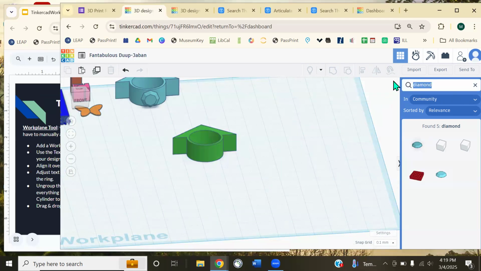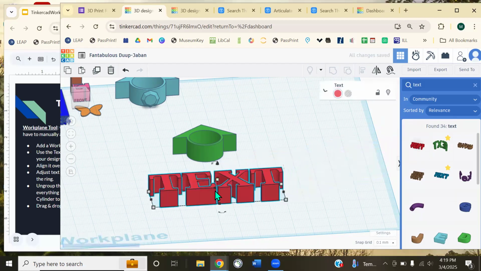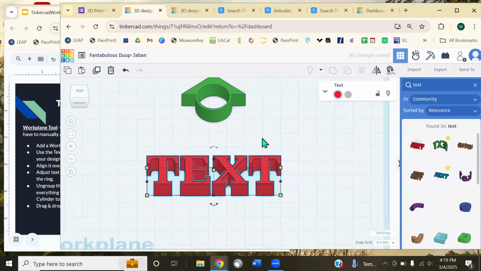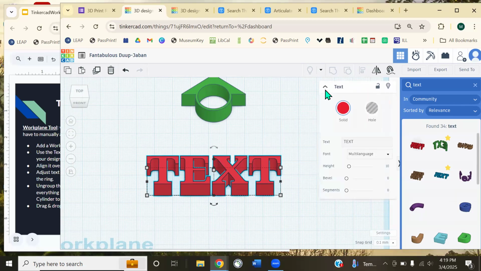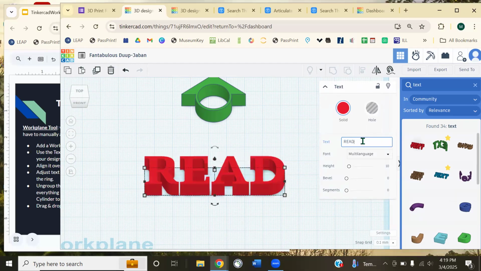I come in, I have a bunch of tools. So I can come in and see I have some text. This one, again, is a special object, kind of like the can that we did in the beginning. We could do the bevels and stuff. If I expand this, oops, you can have it say anything that we want.